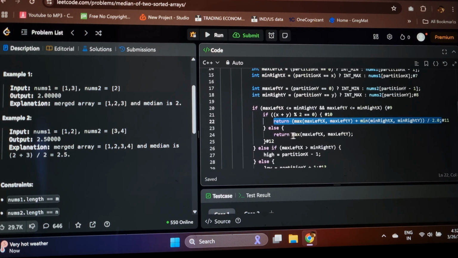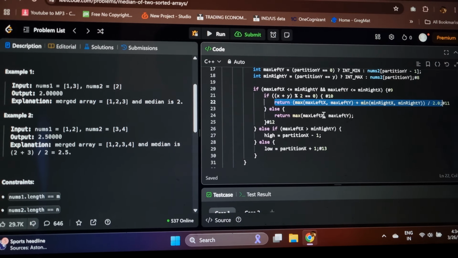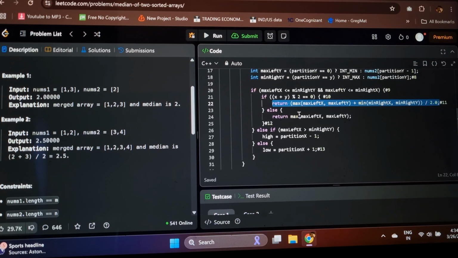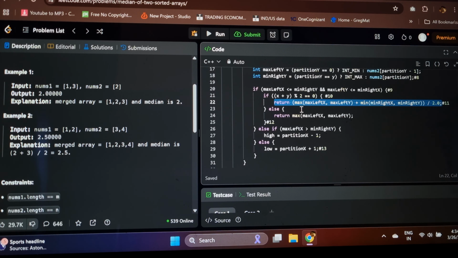Else, it returns the maximum of maxLeftX and maxLeftY. This else return is the median for the odd length case, where the median is simply the largest element in the left partition.